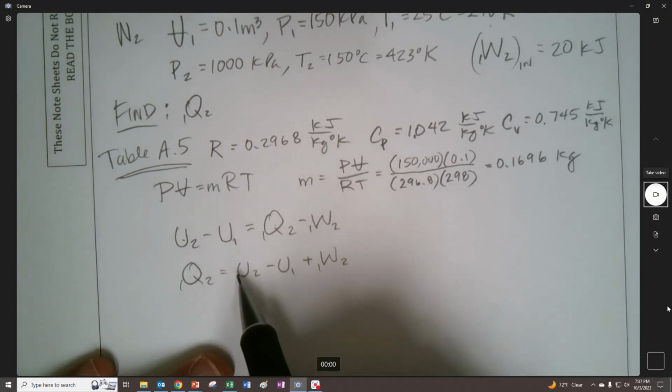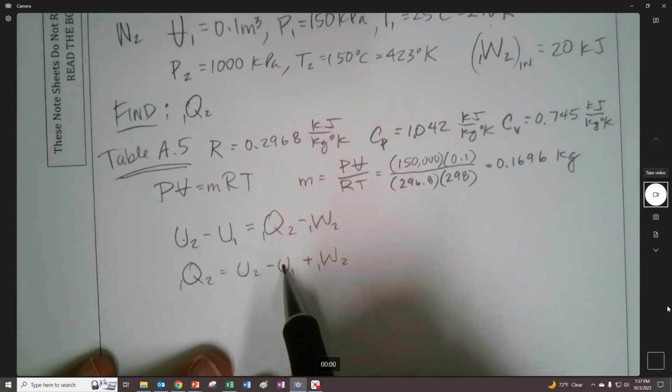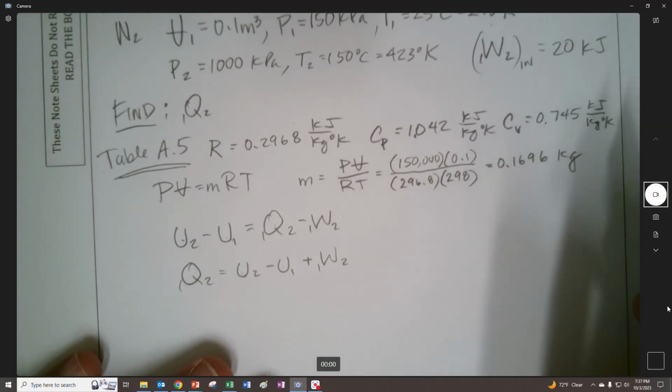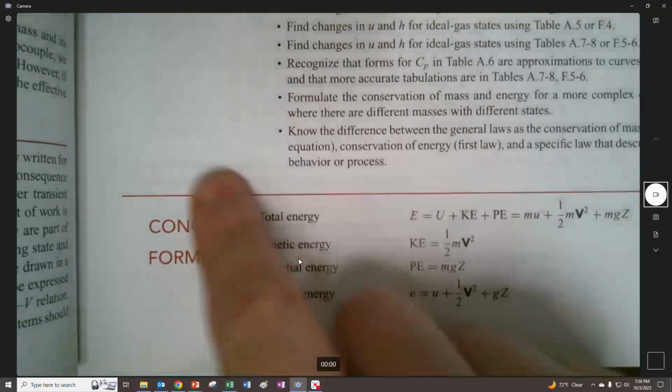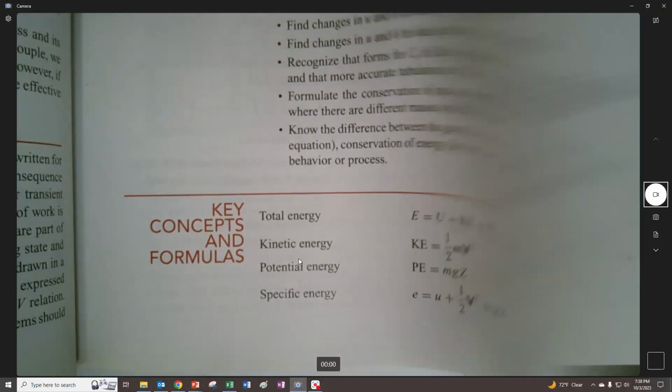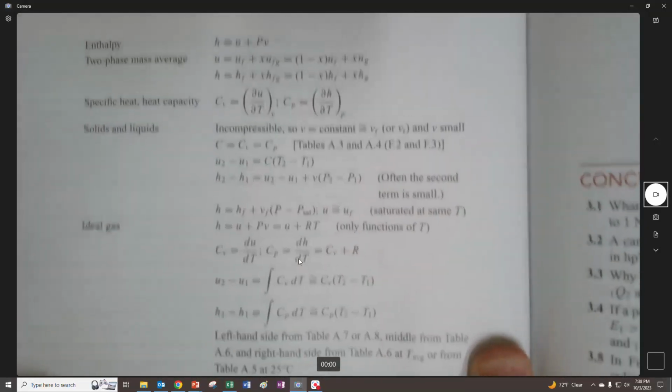But let's go ahead and use specific heats to find these U's. If we go back to the definitions that we had, you don't use this so much, but you can use these during an exam. So maybe I should talk more about the equations at the end of the chapter, in this case the key concepts right here. They're using some of them. We should be reviewing these often. Maybe we should talk about them more in class.